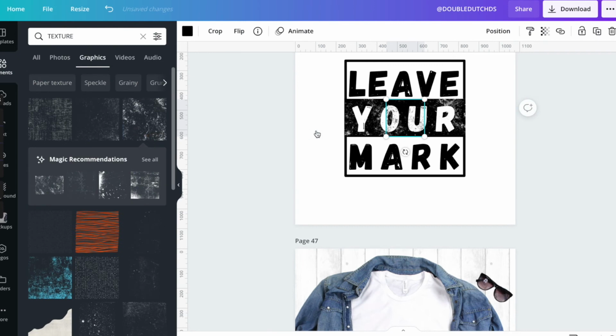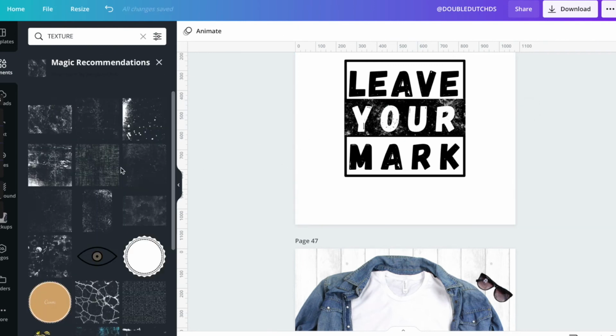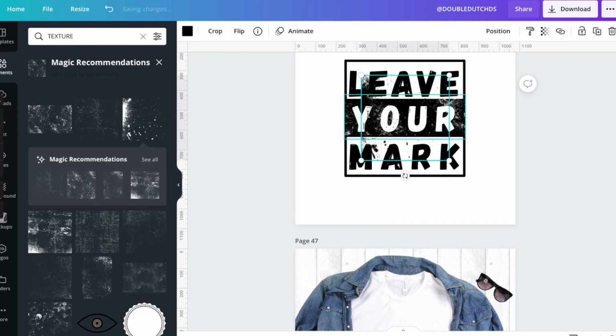I'm just looking at the recommendations that they have. Oh, I kind of like this since it's more saturated on the side. Let's see how it looks.